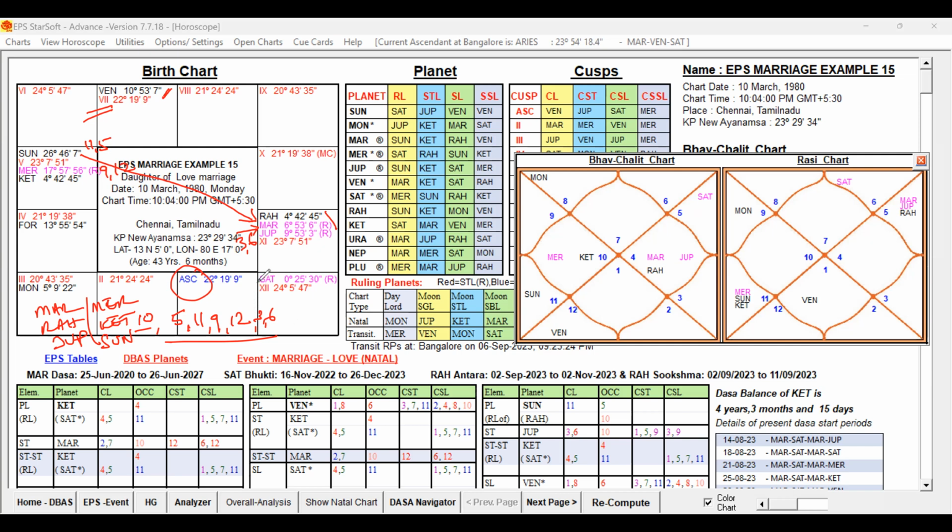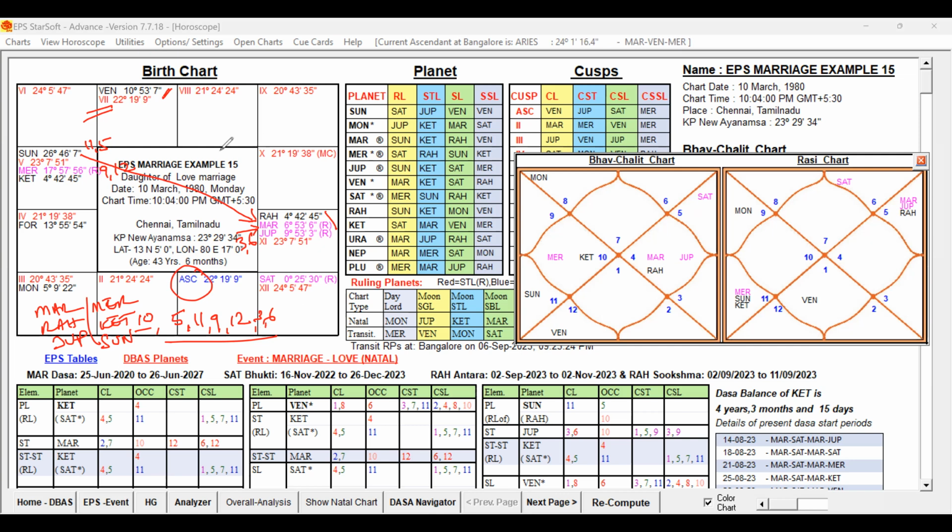So now the 7th lord is supportive for the love marriage. That we are able to understand, and also it is supportive for multiple relationships, or more than one relationship, or an external affair also, we can think of that. So it is supportive for that with these significations, which we have to keep in mind. Now that discussion is on the love marriage.